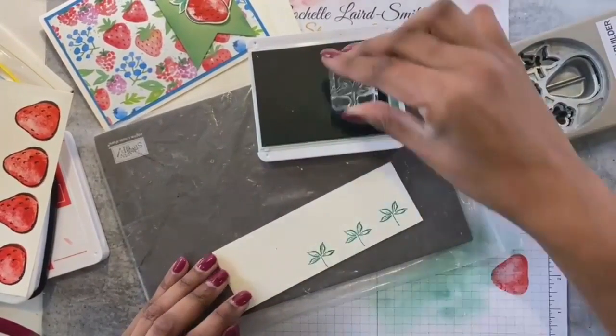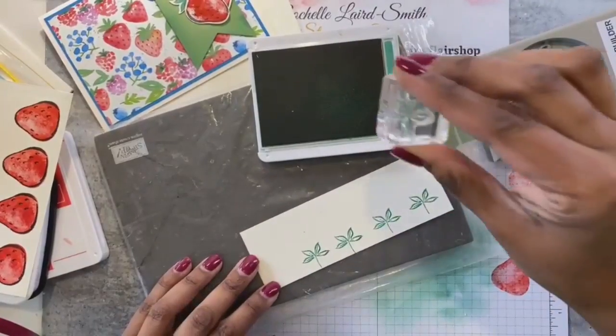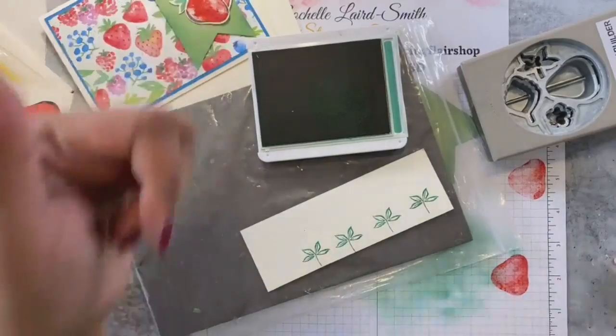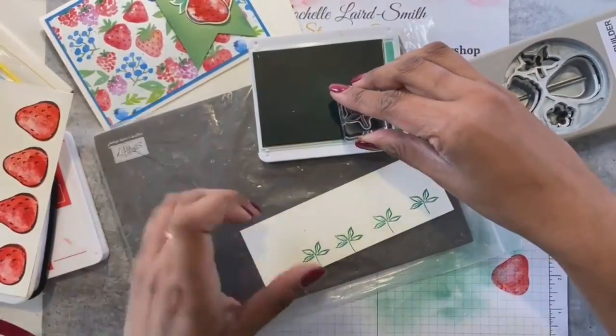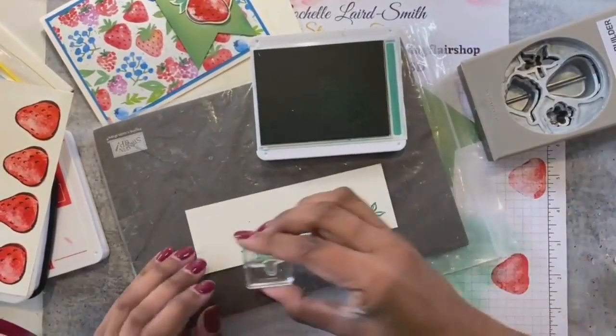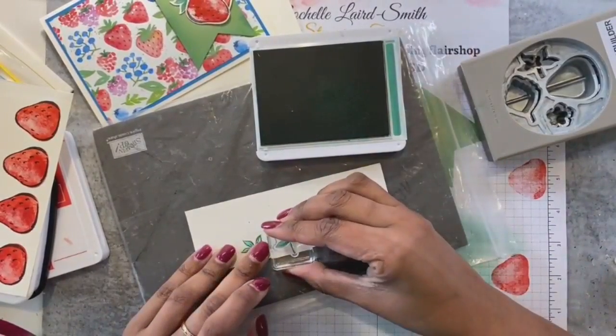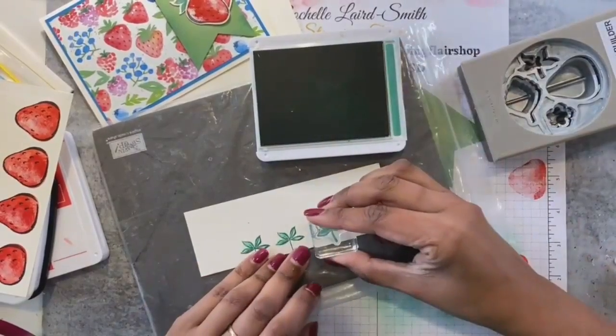Leave a bit of a gap because your punch is going to go. And as I said, that's low, but that's going to hide behind, so that'll be okay. I'll start on the left so my hand doesn't drag across.